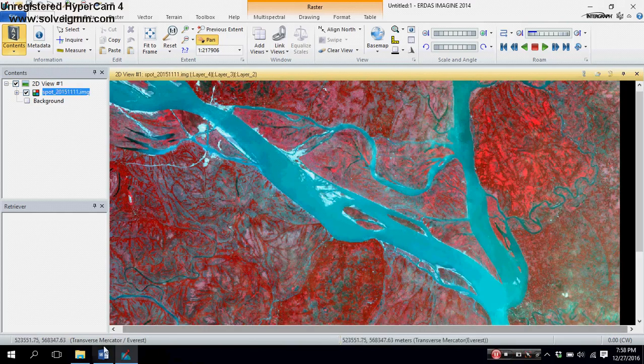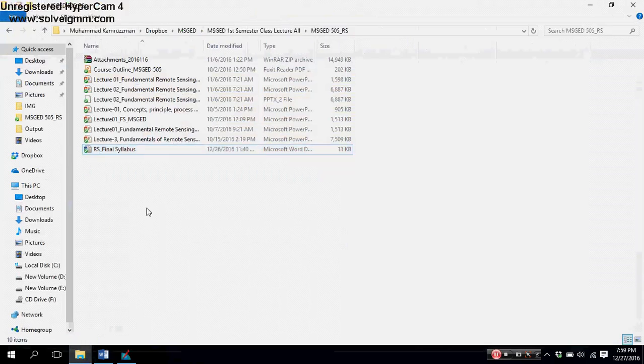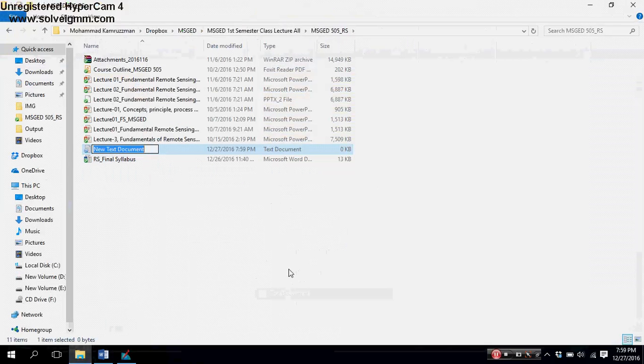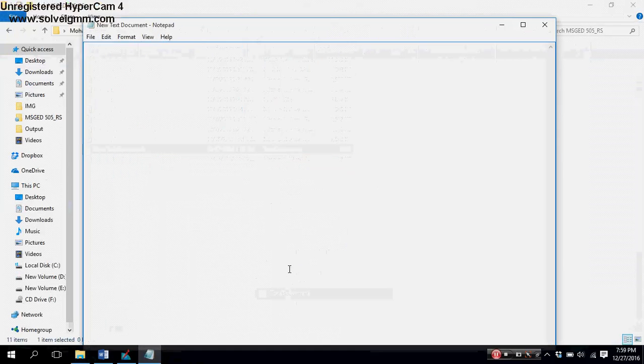If you want to do the subset, you have to know there are two types of subset preparation. I am doing a simplification of it. A subset can be done in two ways.